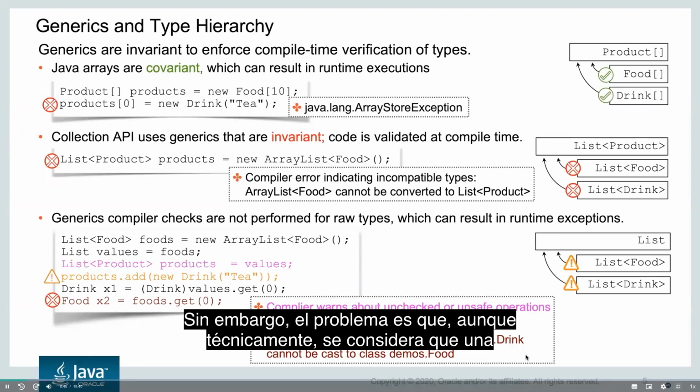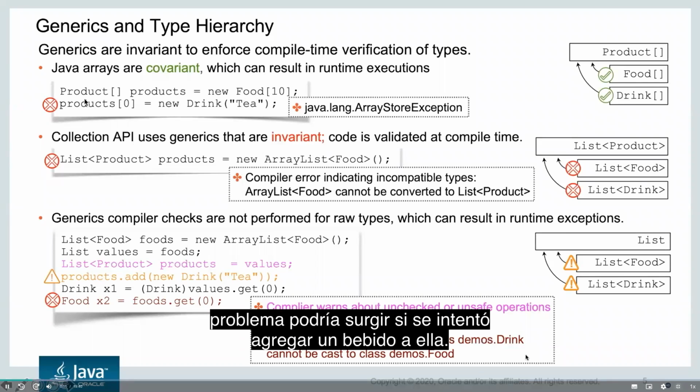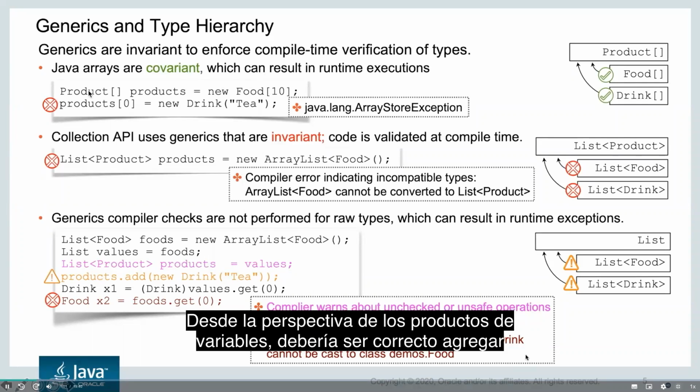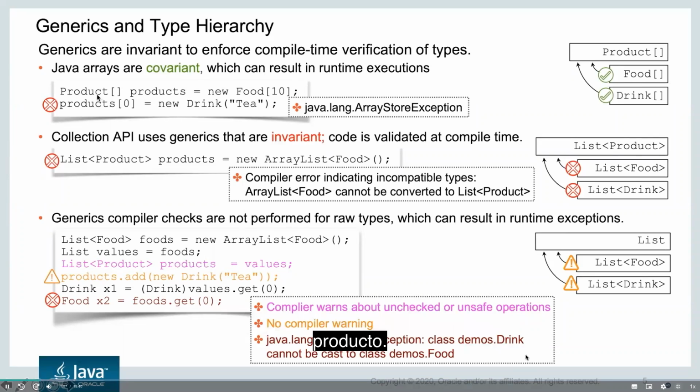But you see, the problem is that although technically speaking an array of Food is considered to be compatible with the concept of an array of Products, the issue could arise if you try to add a Drink to it. From the perspective of the variable products, adding a Drink should be fine because the variable says it's Product type.